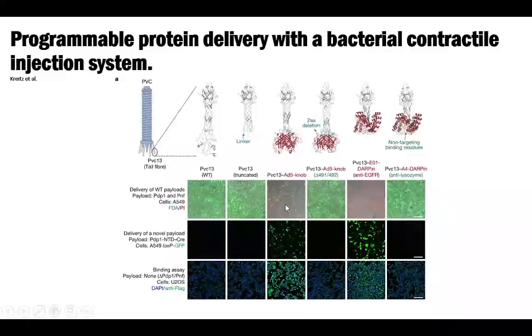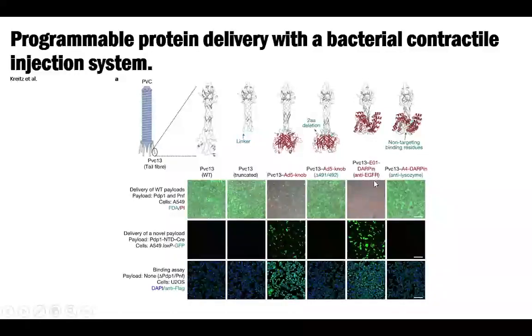And in this case, they put in the adenovirus 5 knob, which is a binding region for adenovirus to infect humans. Turns out you can infect human cells with this now. Wow, works great. Then their control: let's mutate a small little part of the adenovirus 5 knob. Now it doesn't work. Awesome. We already knew that it shouldn't work if we make that mutation, and now we can show it doesn't work for this system.